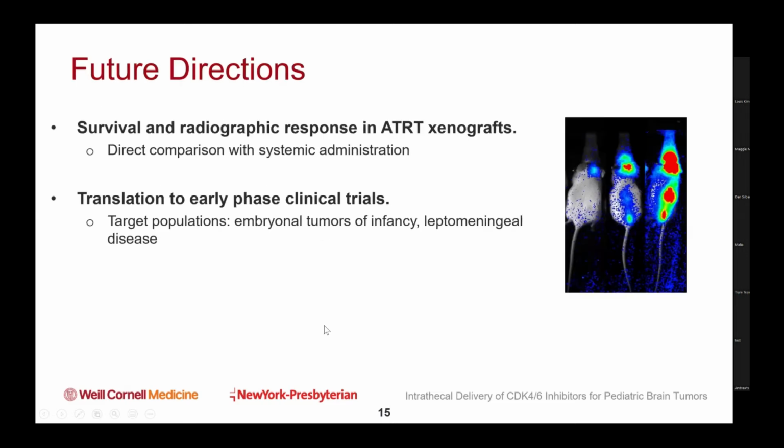So in terms of what we're doing in the future, we want to do survival studies in our ATRT xenograft mice. And all of this is with an eye towards translation to early phase clinical trials with a target population of embryonal tumors of infancy, such as ATRT, and tumors with leptomeningeal disease spread.